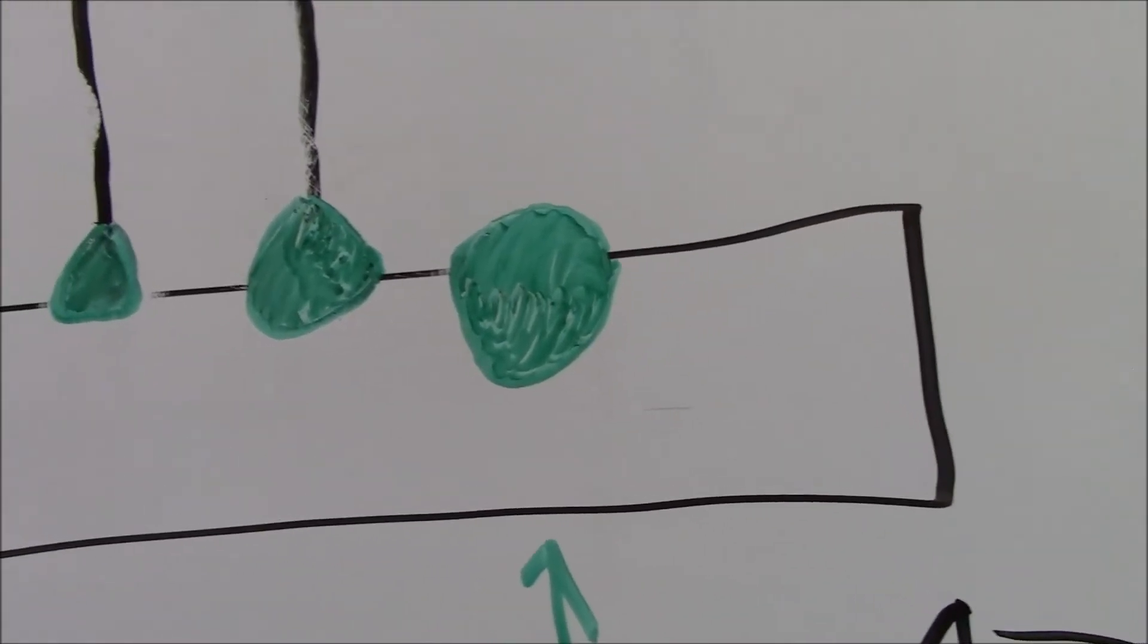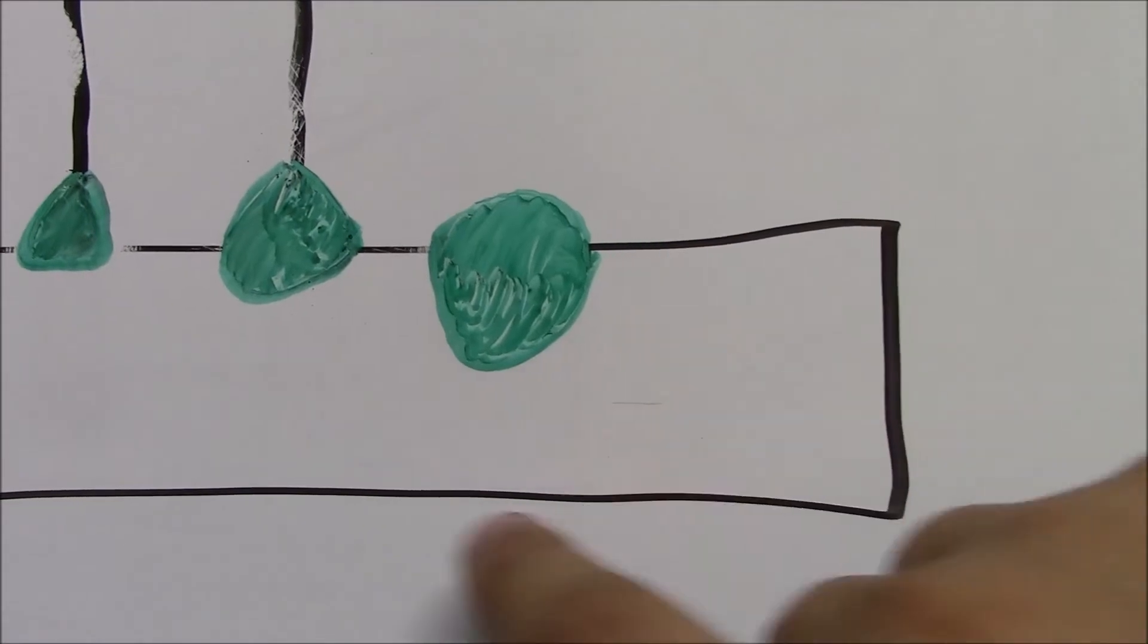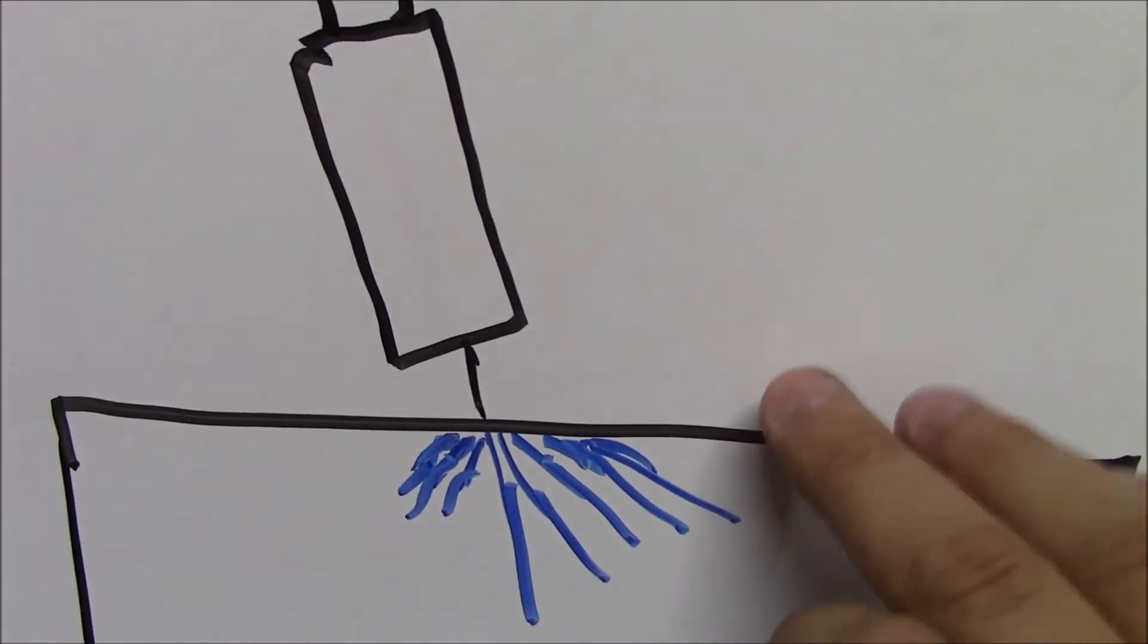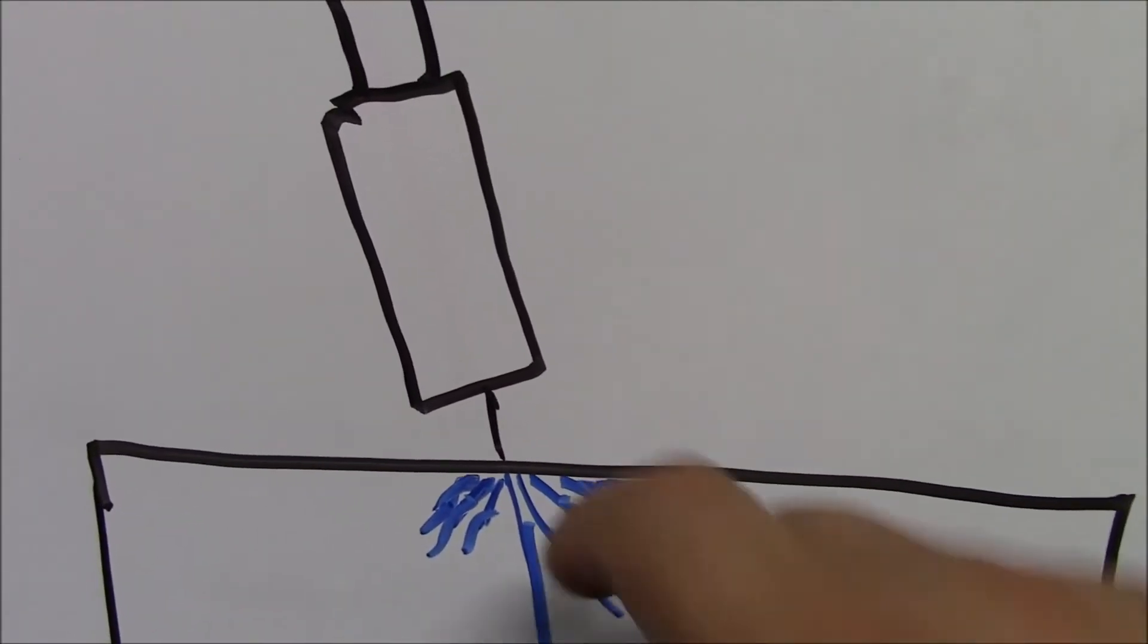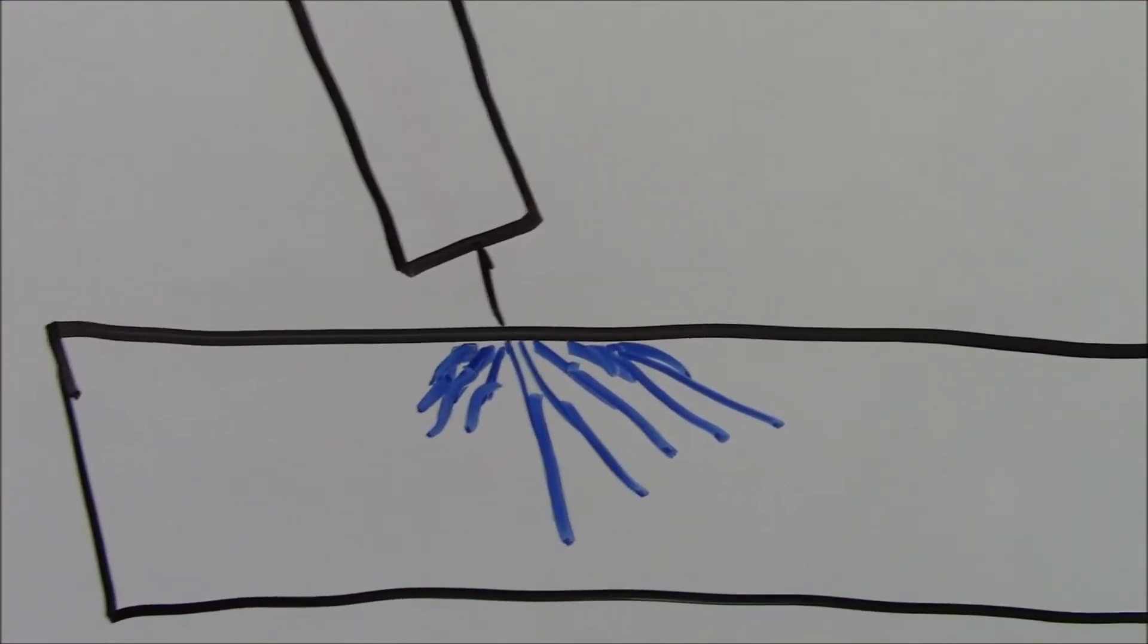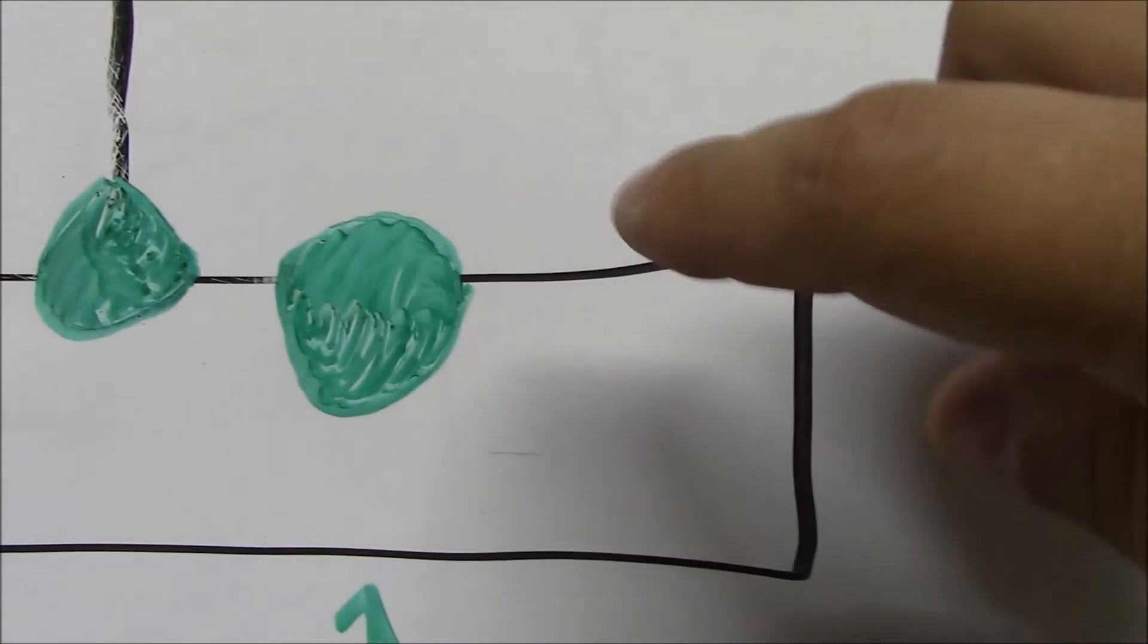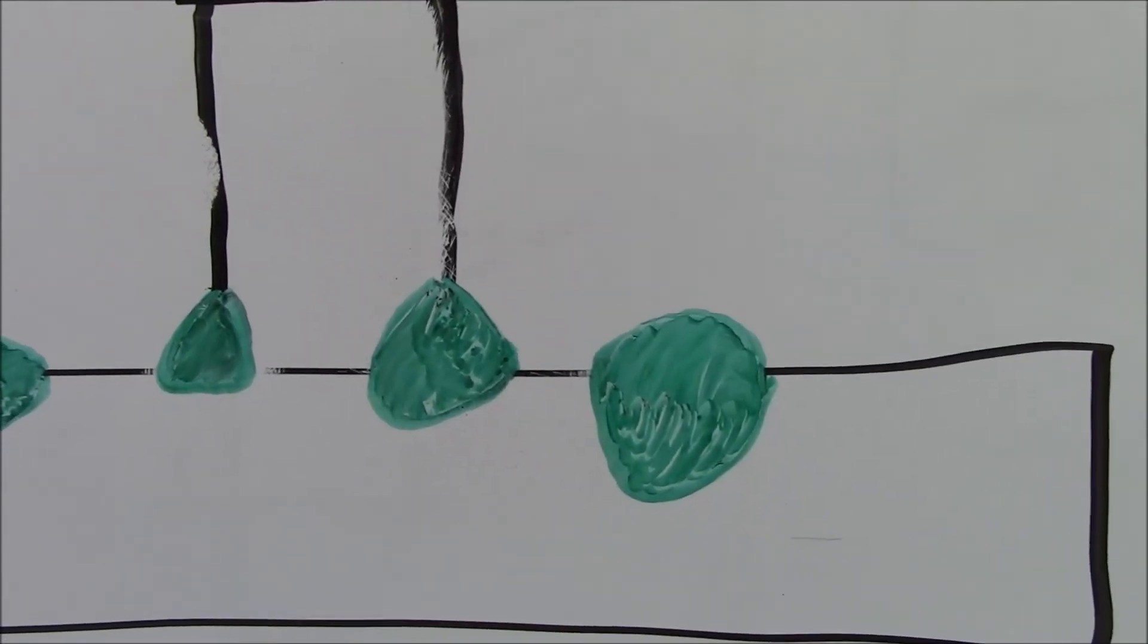All right, so then, if we get into what a cross-section, if you were to pull, looks like, is something like this, and then you're going to get a little more penetration there. And the reason for that is, okay, so now you're pulling, so you're going this direction. You've already welded over here. The base metal's already got all that heat in it from the weld, and you're continuing to put more energy into it. So, then your filler wire that's going into this area that's got all this old energy plus new energy, you've got a total of net energy greater than you would if pushing, so you get a deeper penetration. And since you penetrate deeper, you tend to have a little bit narrower and slightly humpier profile on your weld.